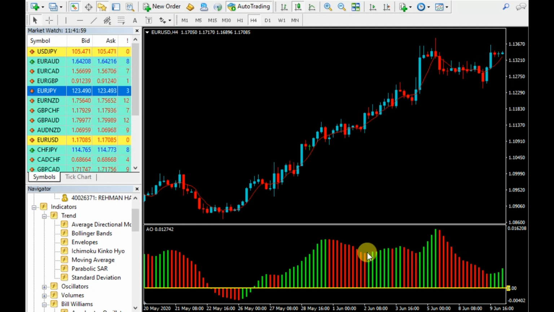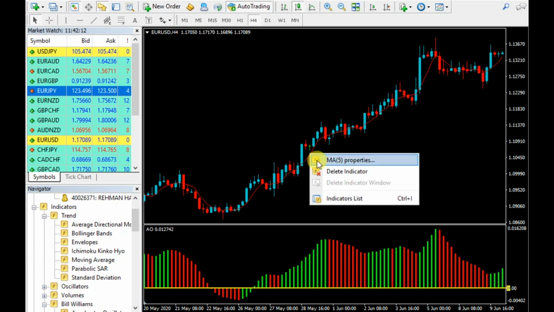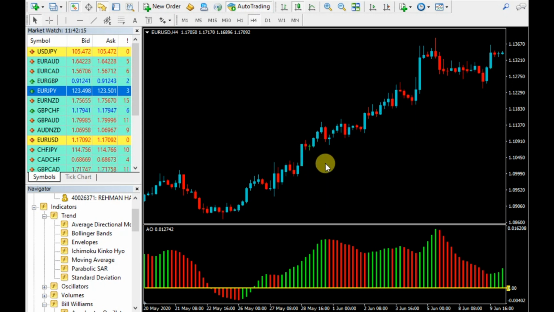So as soon as this finishes and the second one comes green again, you open your buy trade over here. You can open your buy trade over here, and that's the way I explained. You can just set small TPs and small trailings and get out of the market. Trust me, the moving average has no benefit over here, because you can just trade with the awesome oscillator candles, and that's the best way to deal with corrections on the awesome oscillator.